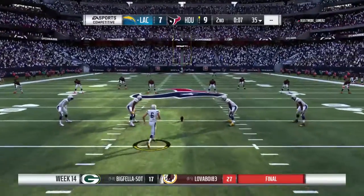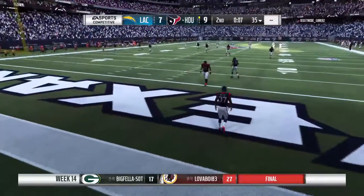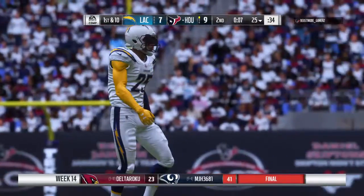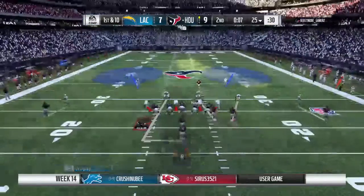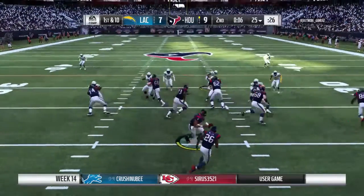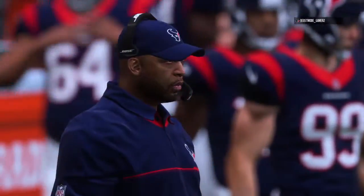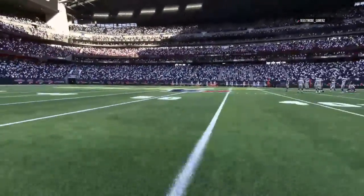Sturgis out now to kick this one off. And they will not get a chance to return this one as it's through the end zone for a touchback. And here comes the Texans now. And from this spot in the field with the clock where it's at, you think we're just going to see a knee and that's it? And I think in this situation, that's the proper play. But we do know there's some risk takers out there that may want to take one more shot before the clock runs out. And he will lose yardage and be backed up to the 24. So we've come upon halftime here in Houston, and it's the home team, the Texans, leading this one.